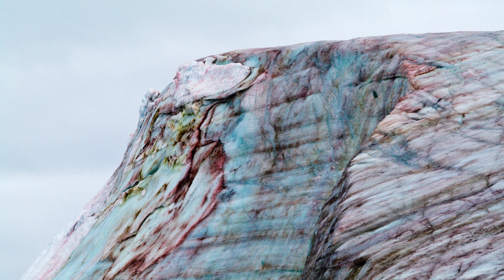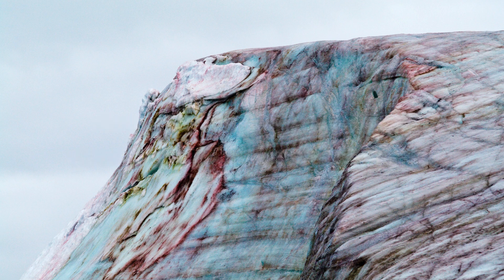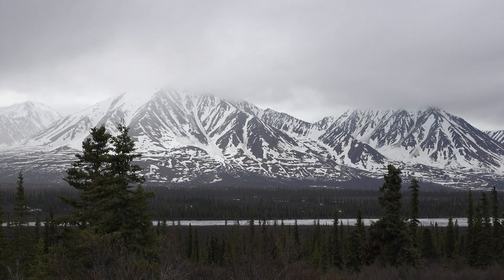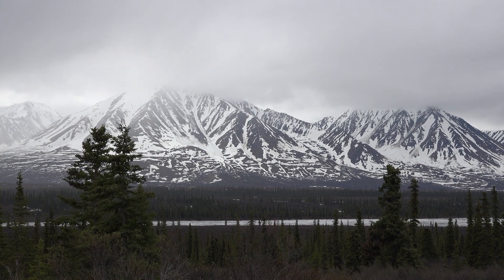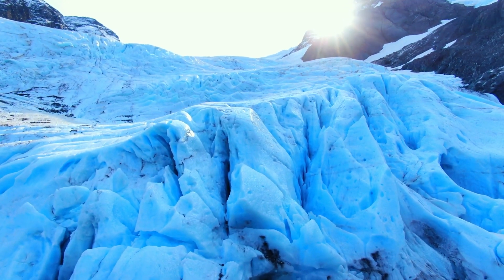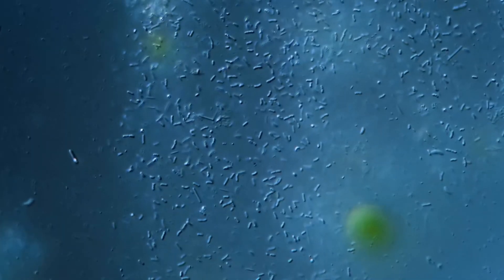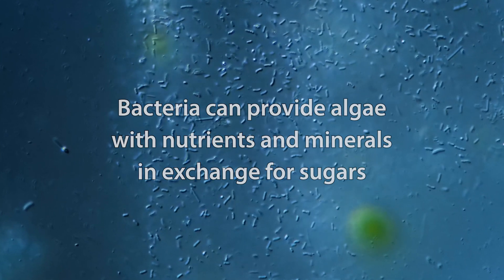The microalgae that cause glacier blood are only a small subset of the many species of algae that survive and thrive within snow, a group of organisms that are not extensively studied. As rain and snow falls through the atmosphere, it picks up pollutants in the air, including nitrogen and sulfur-containing compounds and small particles, which are used by the algae as a source of food, alongside carbon dioxide from the air. Sediment brought in by wind or flowing water can provide the algae with the necessary elements phosphorus and potassium, among others. Algae also interact with bacteria, which are able to make some nutrients more biologically available in return for sugars from the algae.